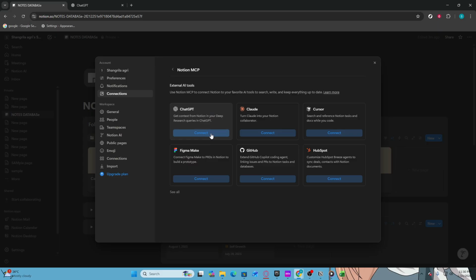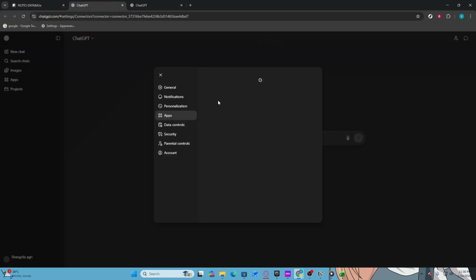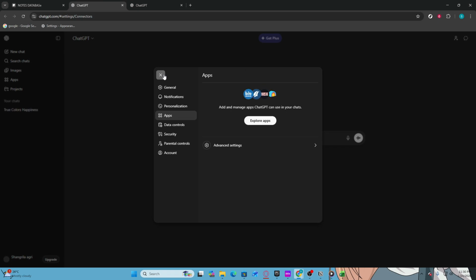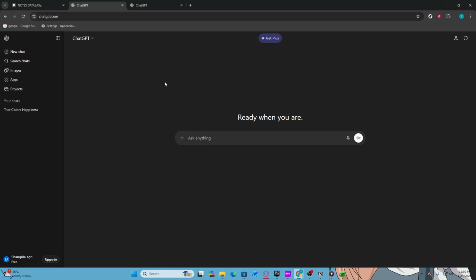Next, click on the Connect button to initiate the linking of the two platforms. A confirmation message should appear indicating that the connection is being established. Be patient, as this may take a moment depending on your internet speed. Following this, switch to the ChatGPT interface by clicking on the General tab. This action allows you to manage settings specific to the ChatGPT application. Make sure to follow any prompts that may appear during this step.